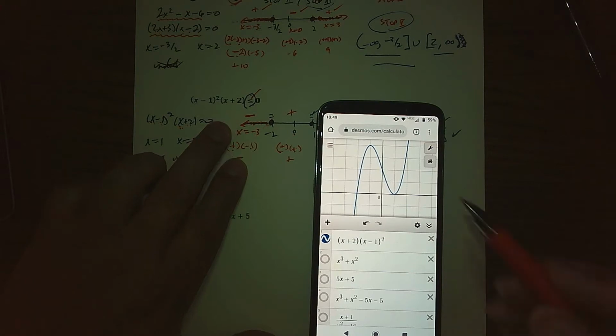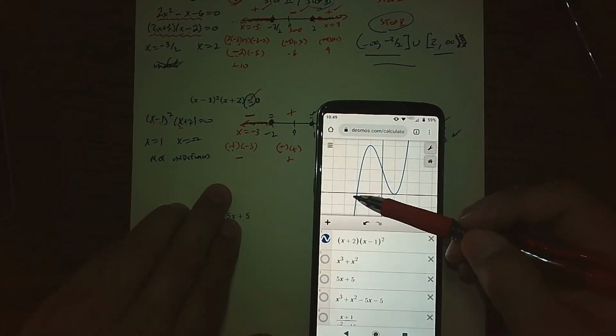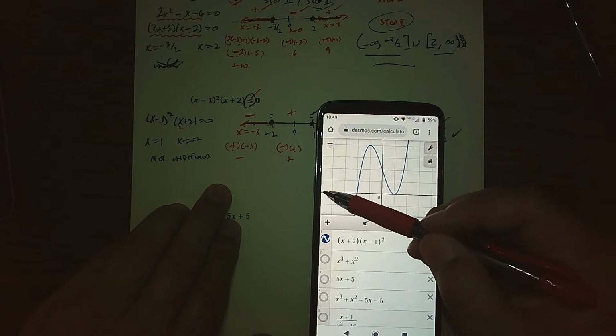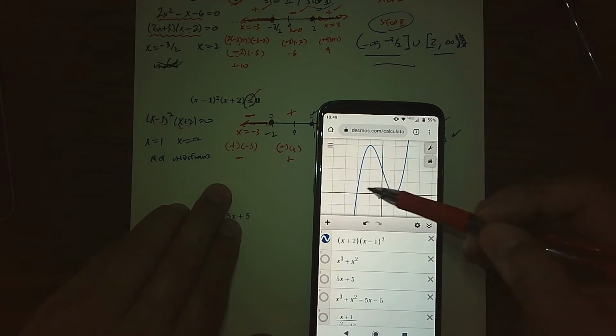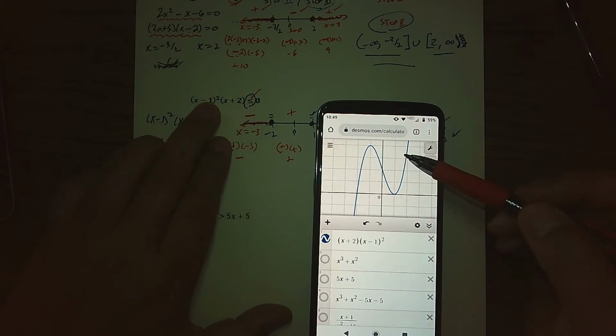And we do see all our analysis. So there's negative 2, and we are below the x-axis, starting at negative 2 and going to infinity. Between negative 2 and 1, we're above. At 1, we're actually equal to 0, which is what we wanted. But then past 1, we're above it. That's basically because of the multiplicity of 2.